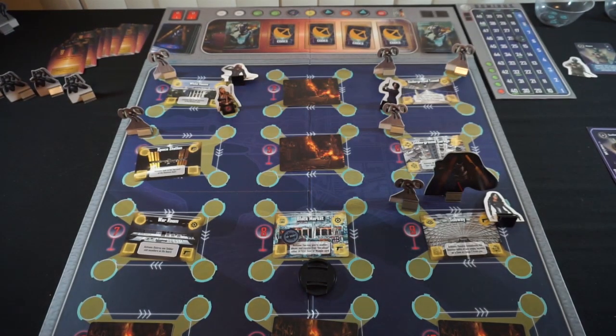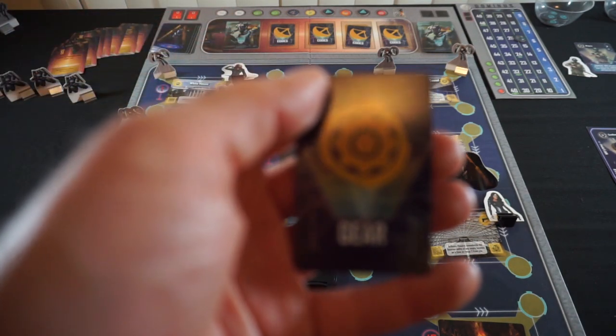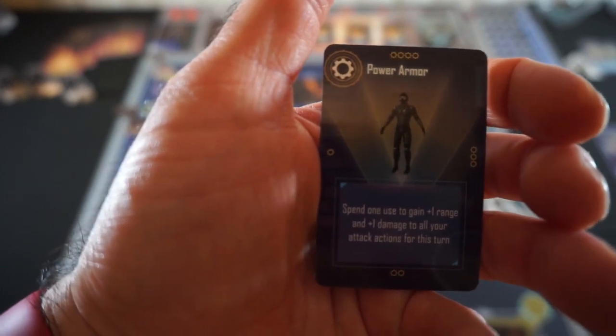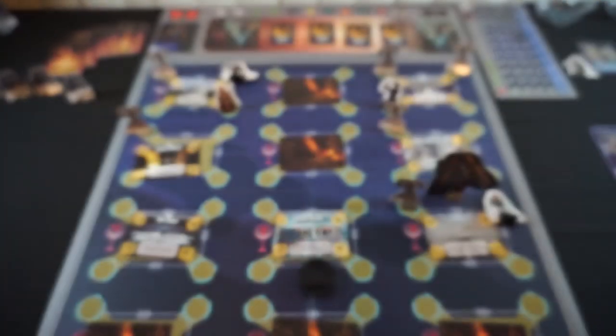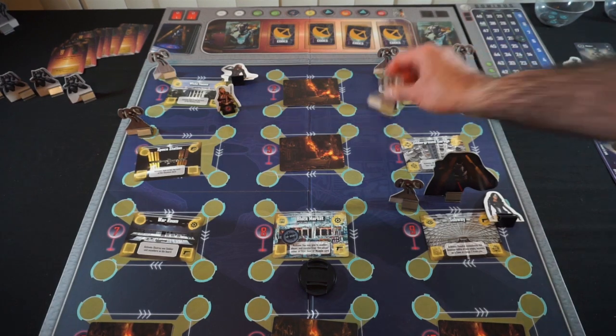3 damage, and we draw a gear card, which won't be that useful for Kay. But she will draw. Actually, we can keep it in hand. Power armor for 4, with 4 uses. Spend 1 use to gain +1 range and +1 damage to all of your attack actions for this turn. So that's in the Black Ops team's hand.